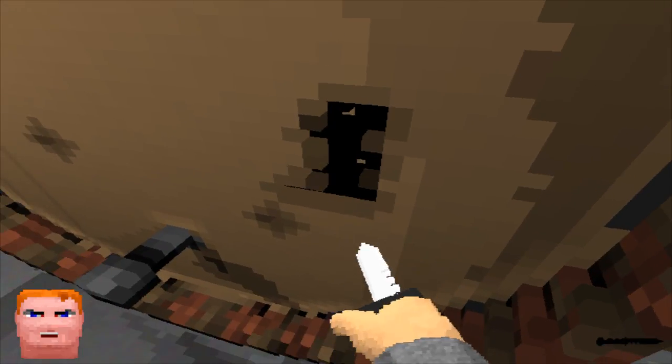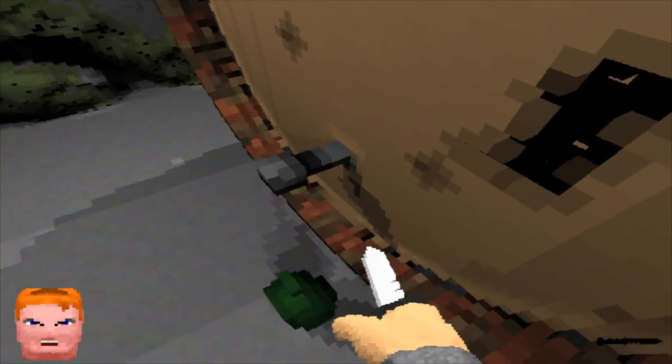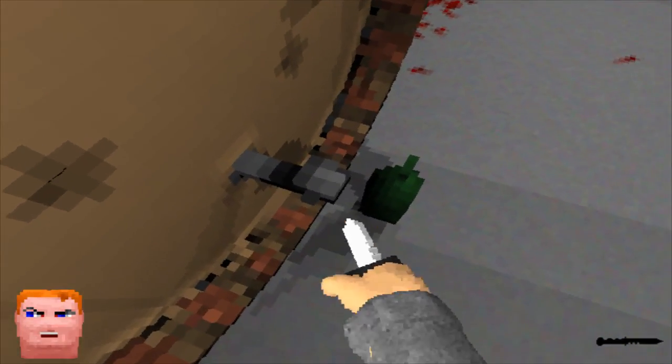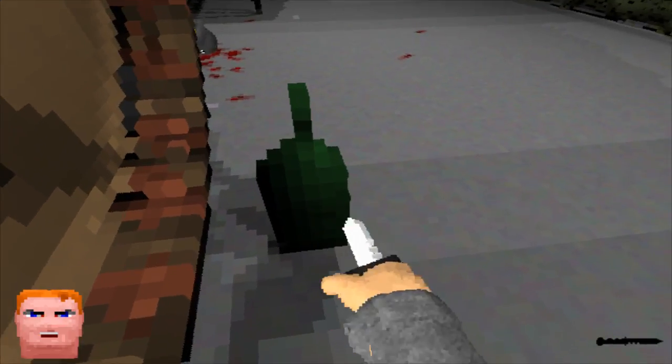Now, it would be amazing if, like, I opened this thing up and some liquid poured out. I wouldn't expect that to happen, though. Can I, like, cut off the spigot here? That would be kind of cool. Doesn't even look like I can touch it. Oh, yeah, I can. Ha! Very cool.